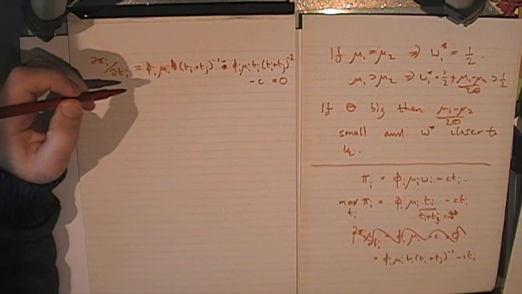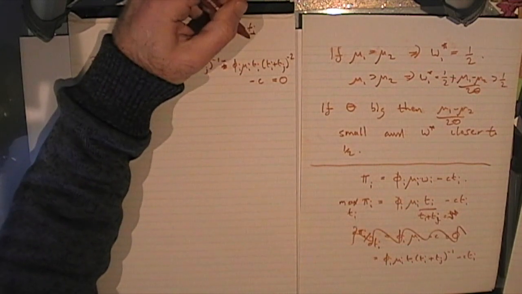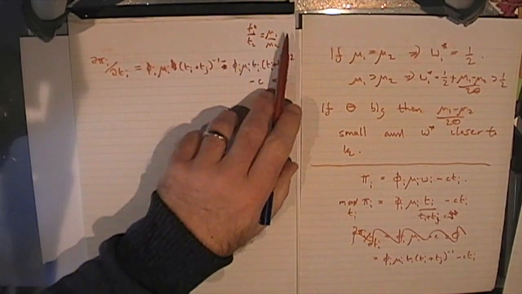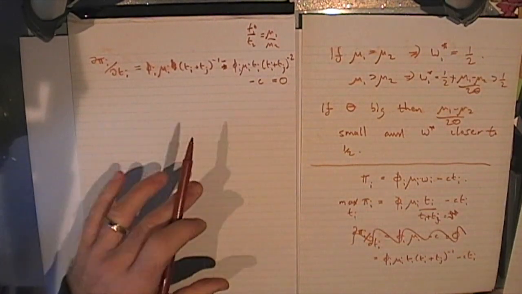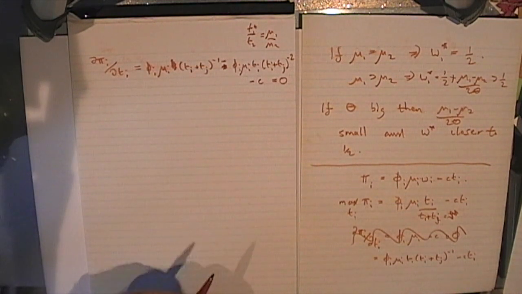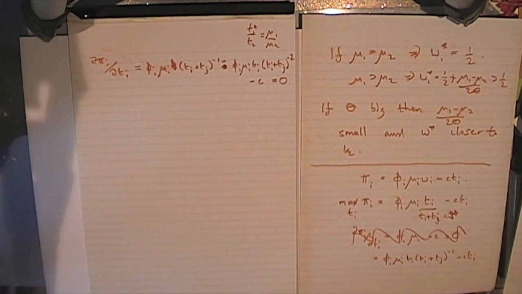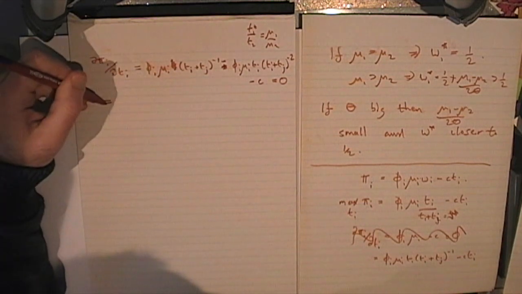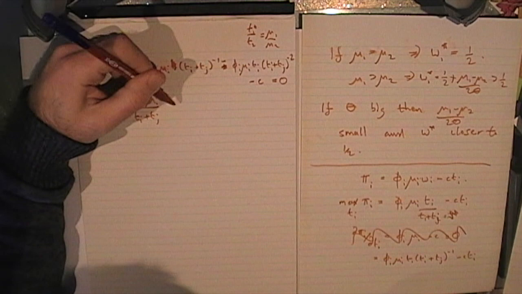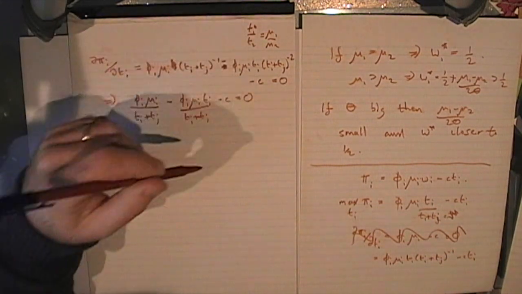It's often helpful to have in mind what the final expression we're looking for is, and in this case it's equation 8 in the slide, so we'll write that up here. We're looking for Ti over Tj, T1 over T2 equal to μ1 over μ2. One way in which we can get that is by expressing the objective functions of the two teams in the league as a ratio of each other, putting the two equal to each other. But let's first of all tidy this up a little bit and make it look better: φi μi over Ti plus Tj, minus φi μi Ti over Ti plus Tj squared, minus c equals 0.